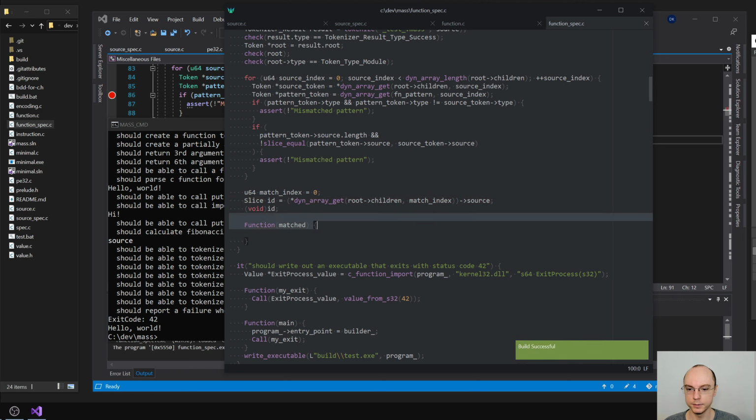Okay, that's fine. So we have an ID. We can check that this is slice equal ID string from slice from string literal.